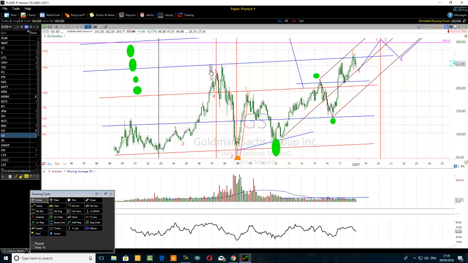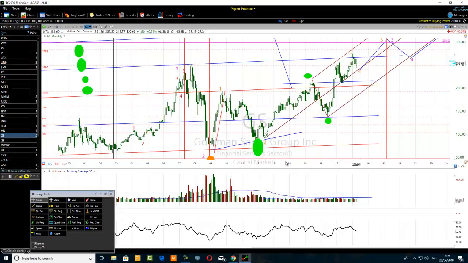So first pink, second wave of a higher degree, third wave of a higher degree, expected to go at least above that 138.2% Fibonacci extension level of the prior trend, above the 300 level, 310, 320 level, and then after that. So as I explained to you, the reference points are very important for somebody who wants to become a smarter level 2 Elliott wave analyst or Elliott wave trader.